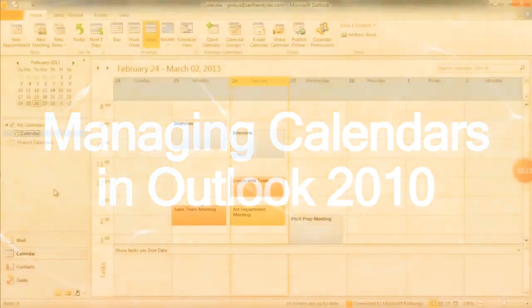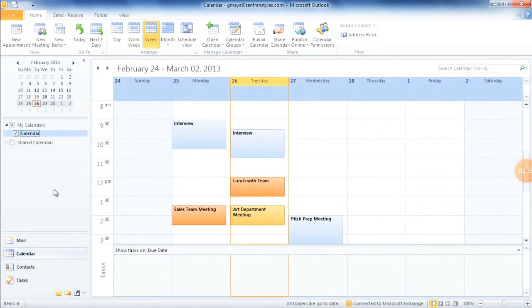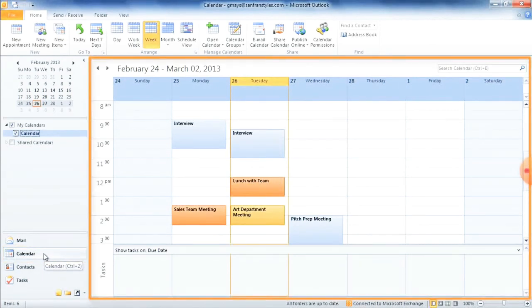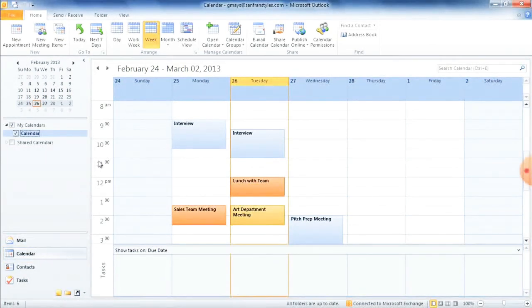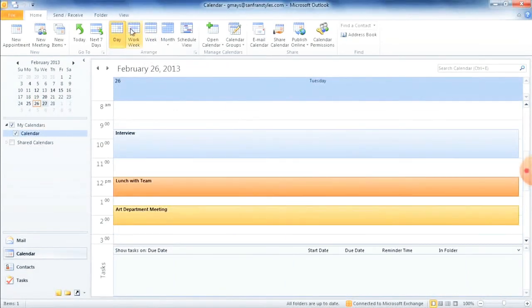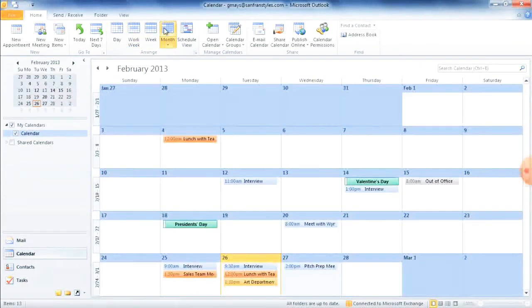Children, we will be managing the calendar in MS Outlook 2010. As you can see here, to start MS Outlook, we click the start button, All Programs, Microsoft Office, and Microsoft Office Outlook. So we can see the calendar here. Click on the calendar. We can see the day-wise, work week-wise, month-wise, and schedule-wise views, by which we can go back and forward to see the months.